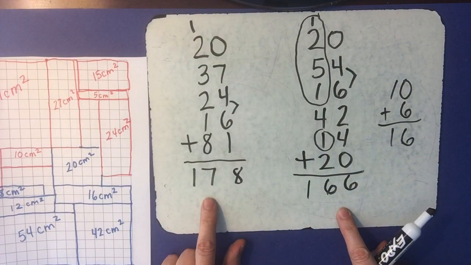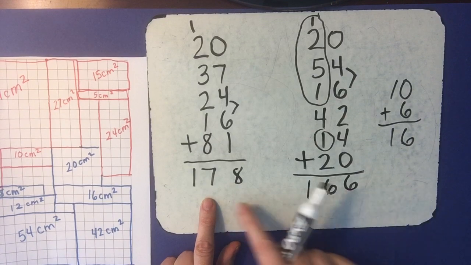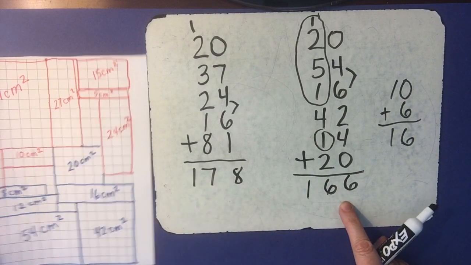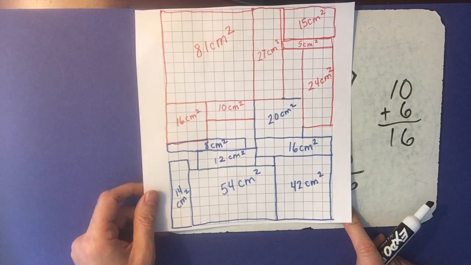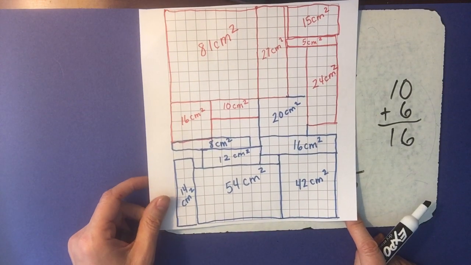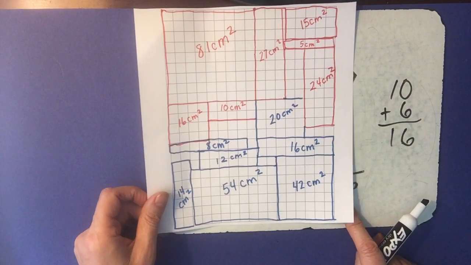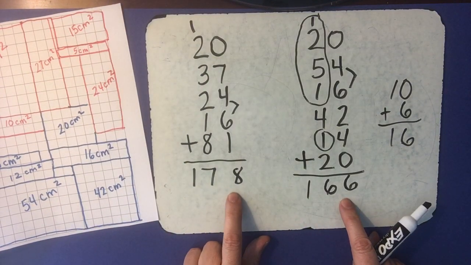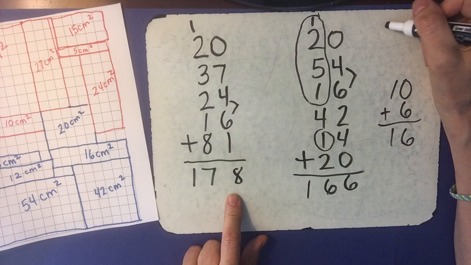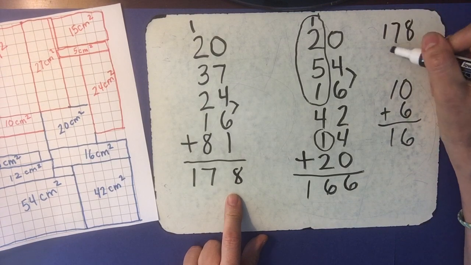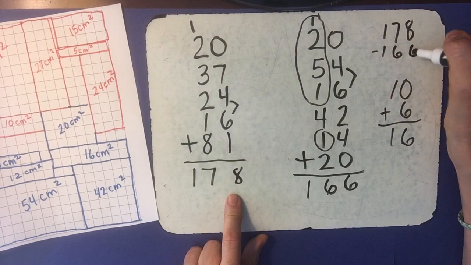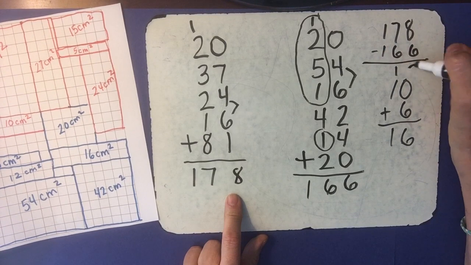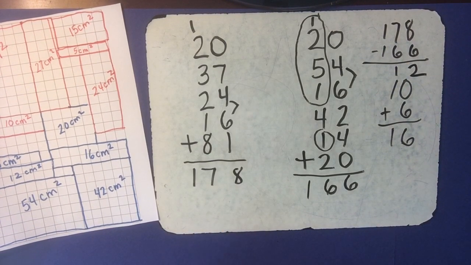Congratulations. Now, take a look at this. What is the difference between our points? If you look here, it looks like we both covered a good deal of the sheet, right? So it makes sense that our score is just a few off from each other. It looks like 178 minus 166 is 12. So you won by 12.